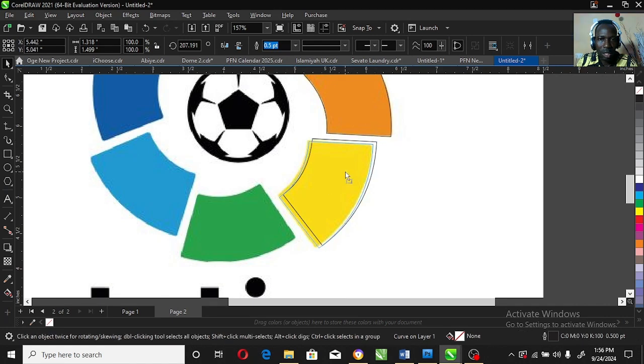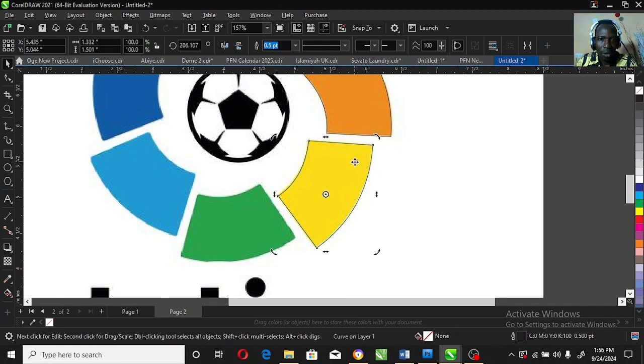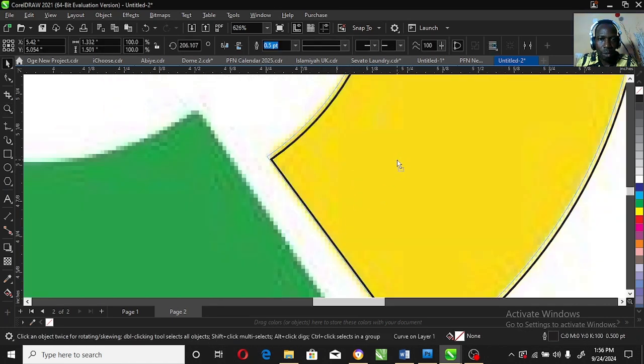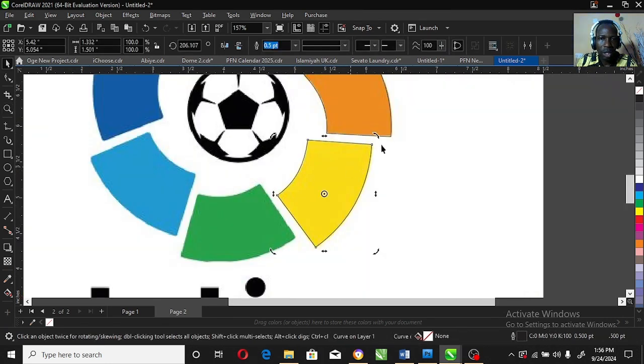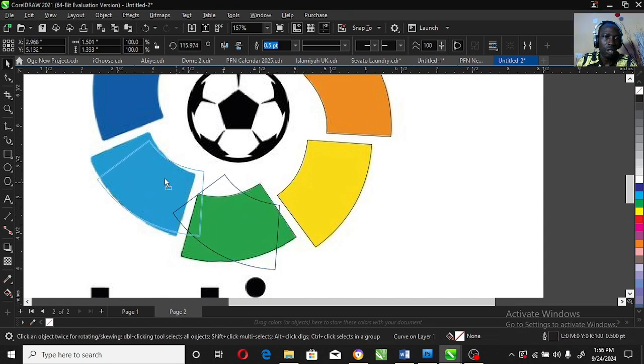So it is as easy as this to get this type of logo. Just make sure you are concentrating. Can you see that? Then the same thing here.